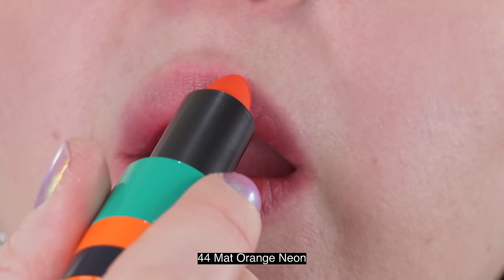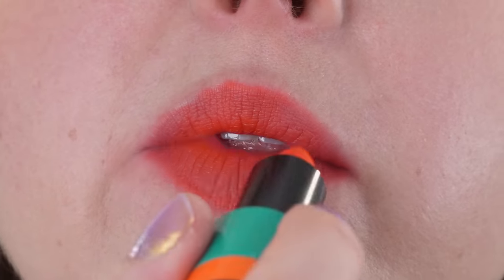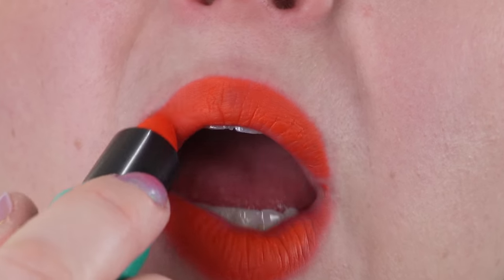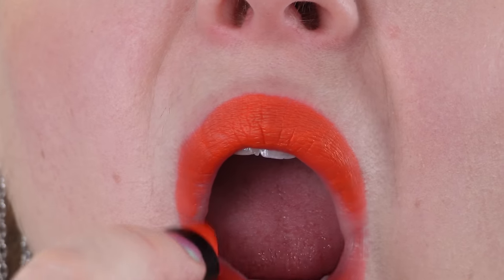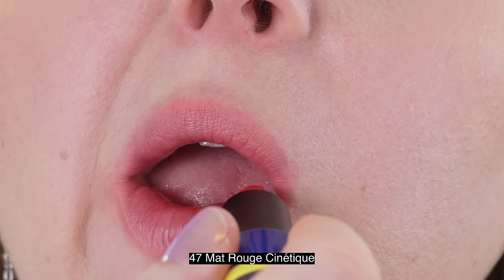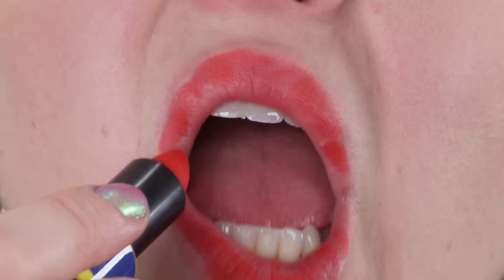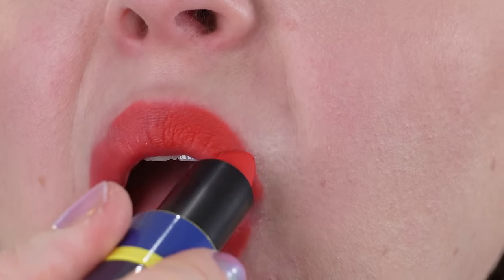These are really nice fun colors for the summer. I personally really do like the Hermes matte lipsticks. When they first came out years ago it was not a formula I really loved, but they have tweaked it over the years — it's very silky and smooth on the lips, not drying, but you can feel that powdery finish. That finish feels more like a pressed pigment, think like Hindosh eyeshadows — a smooth layer of moisture and very comfortable. There has been a price increase though: they now retail for $79 US, so there's definitely been a price jump.